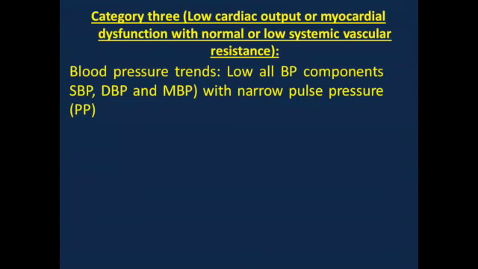In this situation, you have a weakly contracting heart, so the energy to begin with is low, and the energy stored by elastic recoil is considered low. So you have everything low. All of the blood pressure parameters are low, including, for sure, the mean blood pressure, and a narrow pulse pressure.